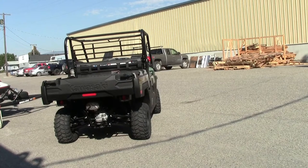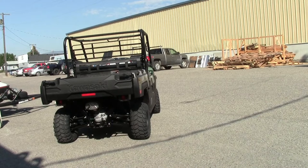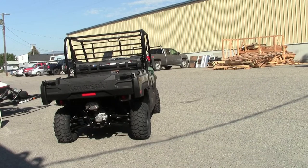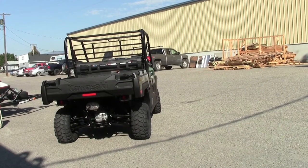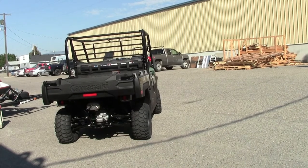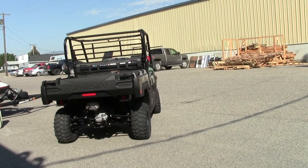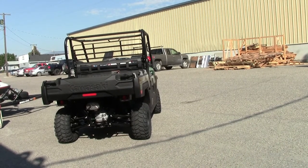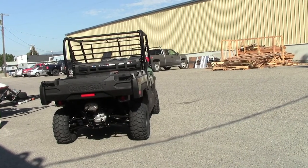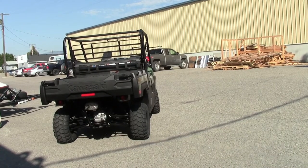You're going to have a 2,345 millimeter or 93 inch wheelbase on this. You're going to have 265 millimeters or 10 inches of ground clearance, which is actually not bad. Your seat height is 885 millimeters or 34 inches. The machine itself weighs about 840 kilograms or 1,852 pounds. You're going to have a 30 liter tank, and diesel is more efficient so you're probably going to make that last longer than average. Your cargo bed capacity is 543 kilograms or 1,000 pounds.